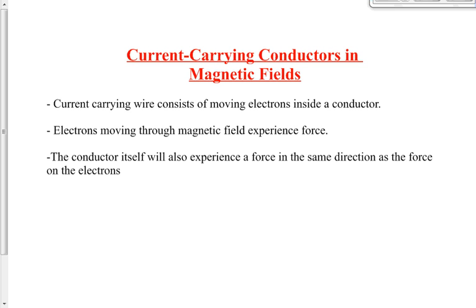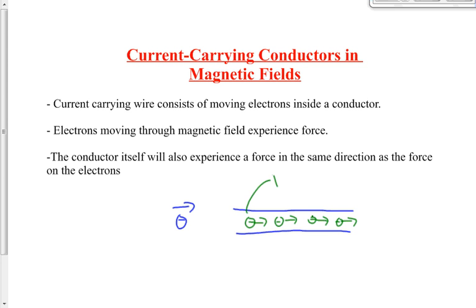So let's say we're taking an electron which was moving to the right through the air, and now we're putting it inside a wire. Now the electron is moving to the right through the wire. But we don't just have one of them. We have a whole bunch of them moving to the right through the wire. That's an electric current. Each one of those electrons will experience a magnetic force equal to QvB, and each one will want to move in a circle through that magnetic field.